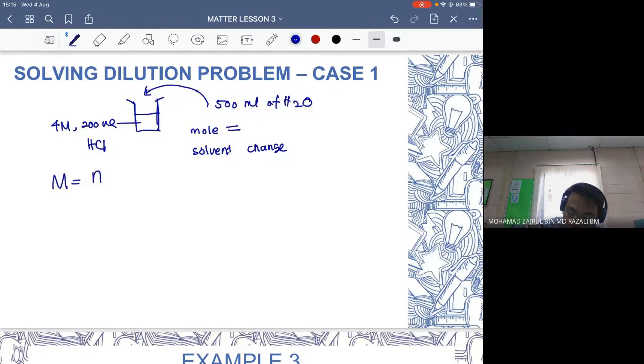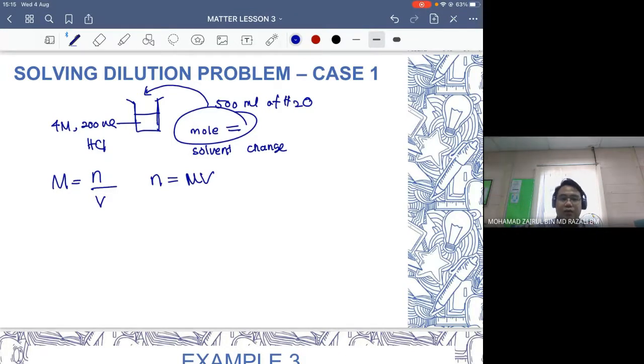to mole per volume. So now we know that the mole is the same. So mole is the constant. So manakala mole constant, maknanya mole is equal to molarity multiplied by volume with the mole as the subject. Okay, for this case, we know that the number of mole or the amount of substance before and after the solution is remain the same. So the number of mole initial is equal to number of mole of the final. And from this formula, we know that the mole is equal to molarity multiplied by volume.